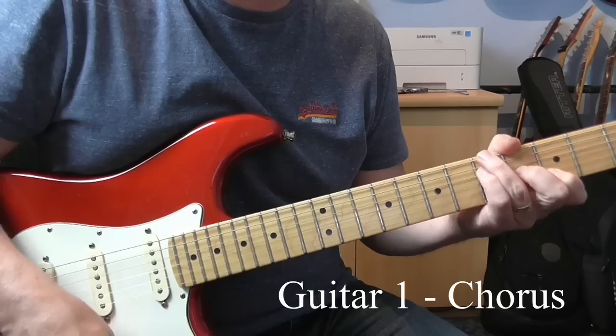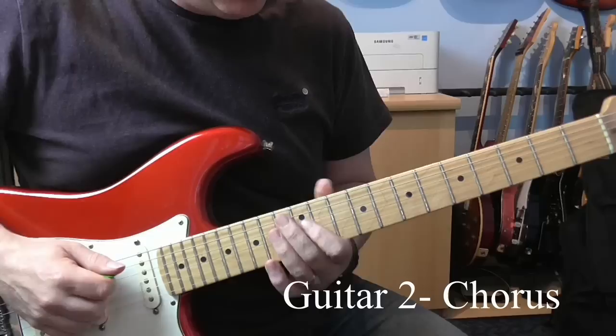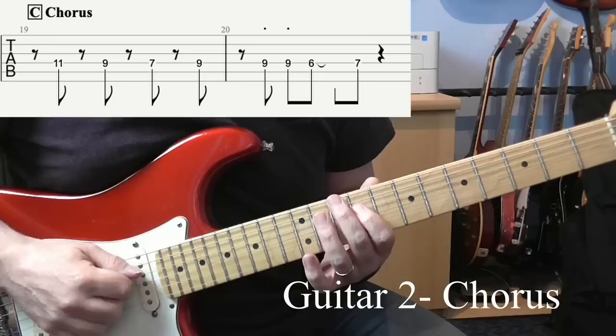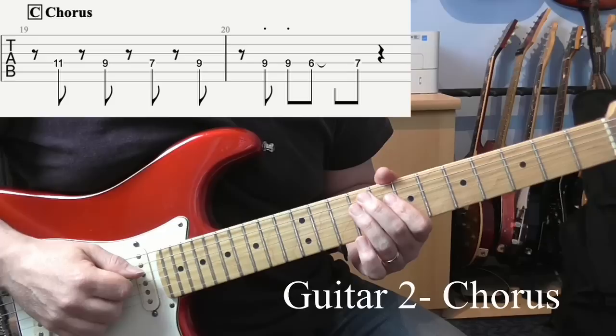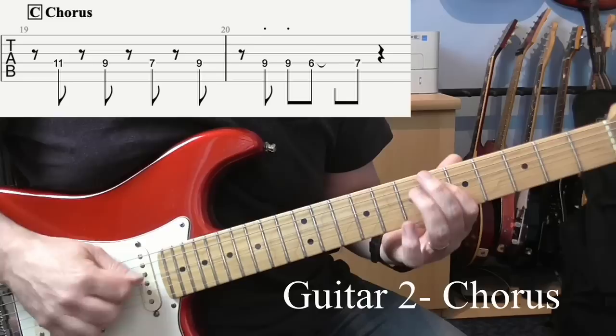Okay, guitar two part for the chorus, very similar to what we've had before, again just with little variations. So, first two bars. So that's all on the D string, going 11, 9, 7. Two on the 9, on upstrokes, or upbeats I should say. Then another one, and then 6, 7. So, 1. That's what it'll sound like together.